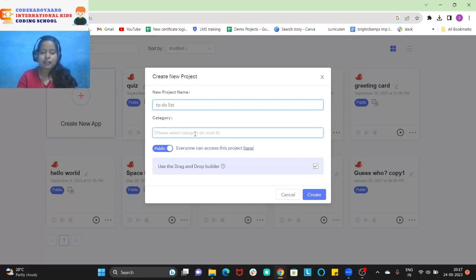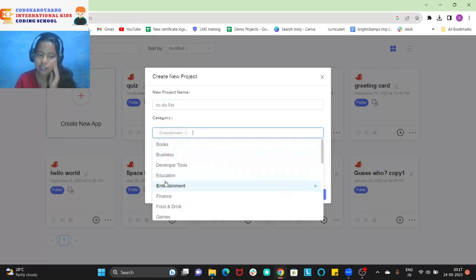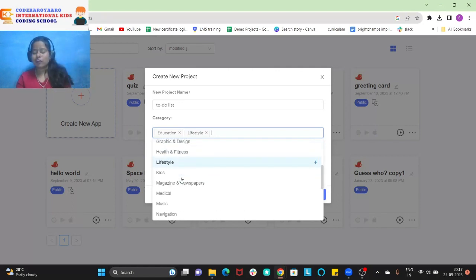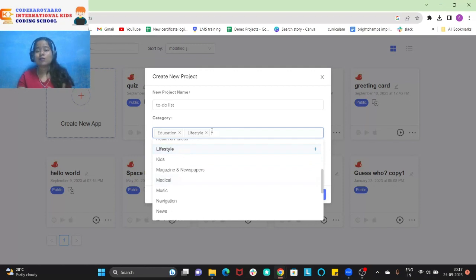Now for the categories, maybe education, and you can make it lifestyle, because we are going to add all the things we need to do in our life.